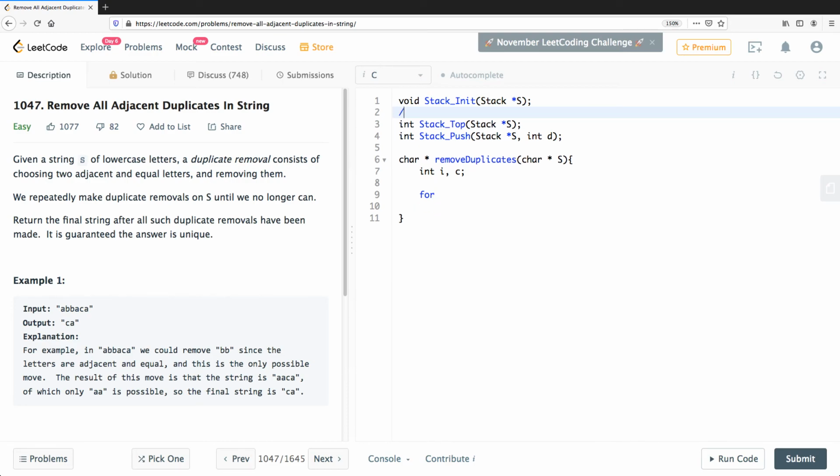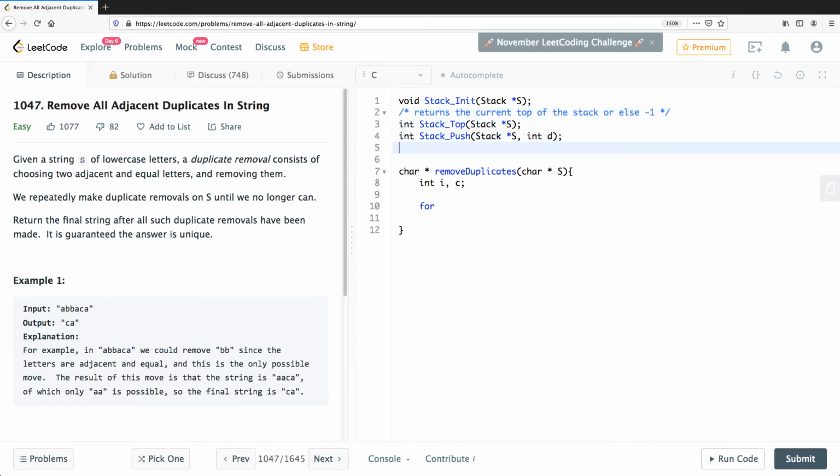We can say returns the current top of the stack or else -1. That helps us know when the stack is empty. And same thing here: if we cannot push, then we probably have to return an error or something like that. Or maybe we don't even need to do that. We can simply return a void here for the time being, I guess.